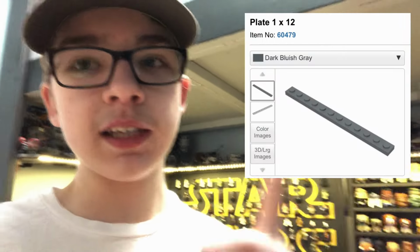Okay, so quick update. I'm in a different spot. I'm in my room now. I'm on the second section of the box, on one of the bags, and I need this piece. Yeah, that one right there. It's not an easy one to lose, and I don't think I put it anywhere else in the set. Like, I didn't switch pieces accidentally.